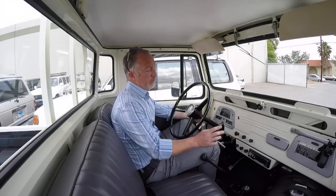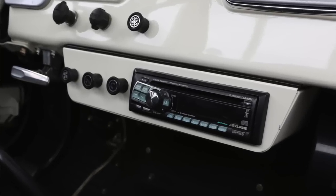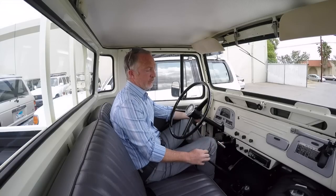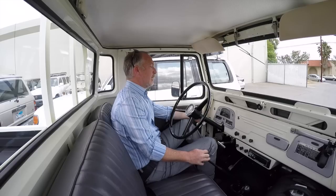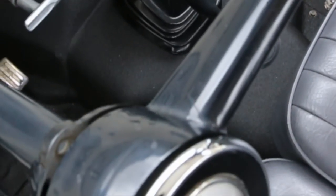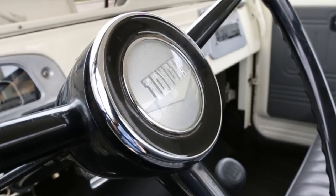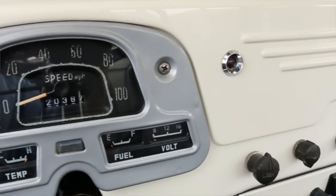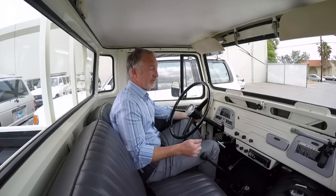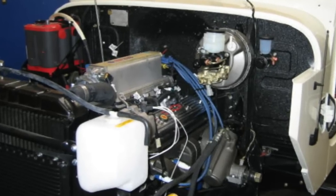Other than the door modifications and the rearview mirrors, the rest of the truck is very authentic and true to the year. On the dash we added a hang-down center console fabricated in steel, which houses the head unit and controls for the modern AC and heat. The steering wheel was restored — a couple of minor hairline cracks developing now, but I wouldn't touch it. Original horn button, original gauges.